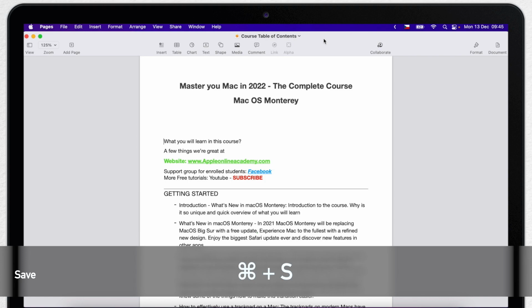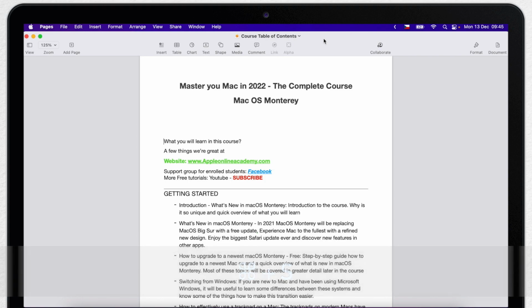Now it's done. On modern Mac applications, especially the ones that have been designed by Apple, saving is generally an automatic process. But anyway, pressing Command S will immediately save whatever you are working on. Notable exceptions to these automatic savings are professional programs like Photoshop, and also web browsers, which don't save anything automatically.